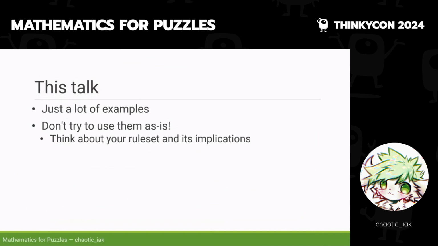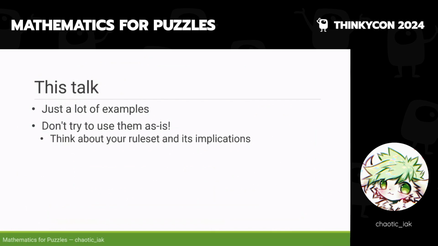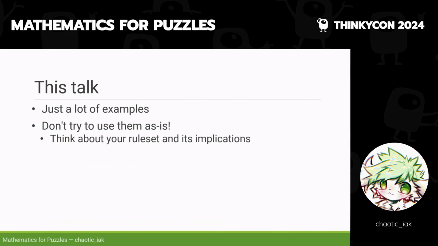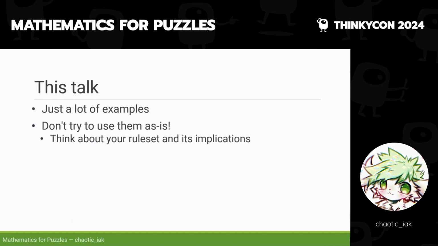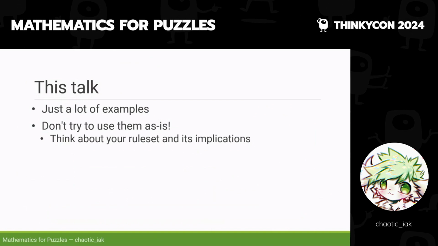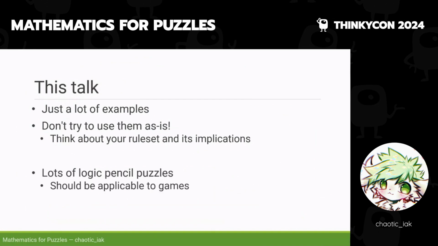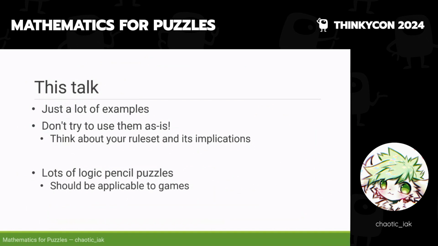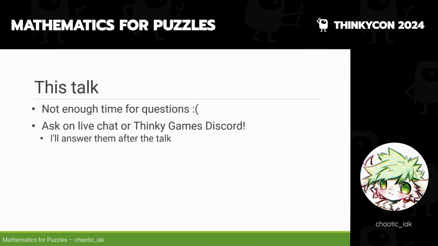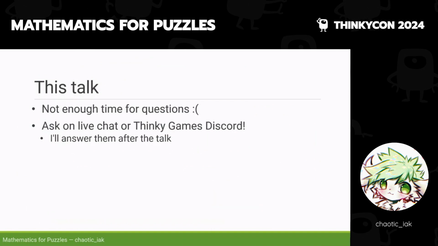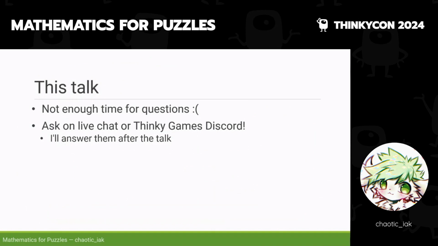For you, you are not supposed to take the examples as is because your game rules are different, your game mechanics are different. But I want to encourage you to think about your own rule set, your game mechanics and their implications. See if you can find anything like this. As a logic puzzle guy, I will talk a lot about logic puzzles in this talk. It should also be applicable to games. We will also discuss a few games. Unfortunately, I don't think I will have enough time for questions, but please do ask questions on the live chat or on the Discord, and I will answer them after the talk.